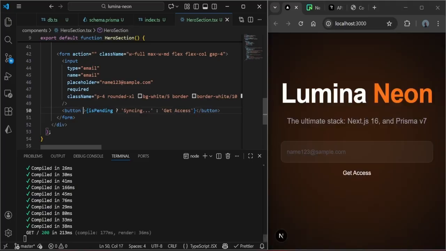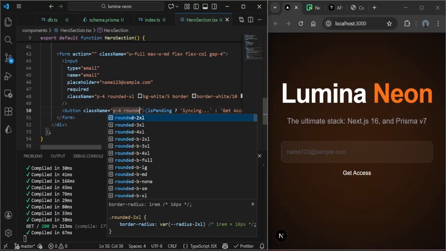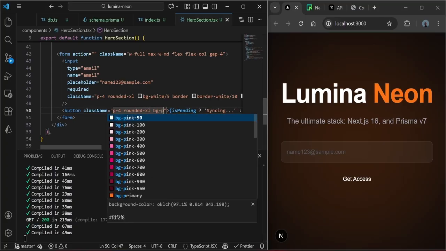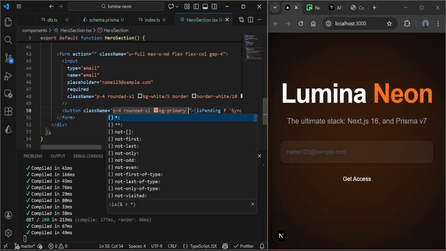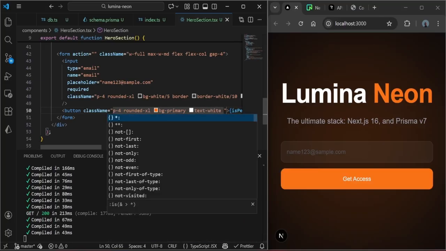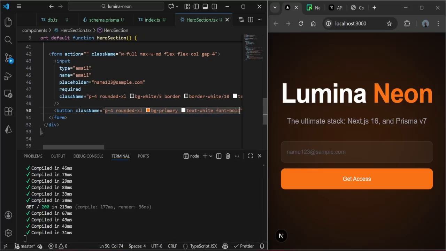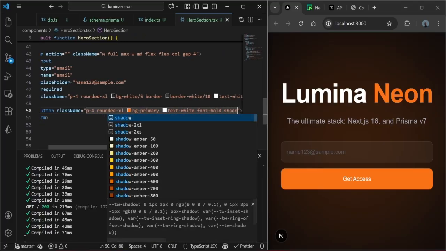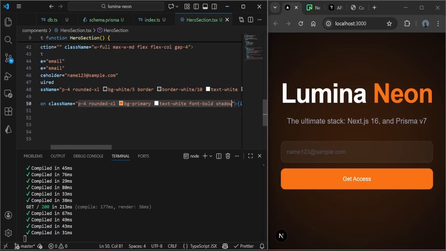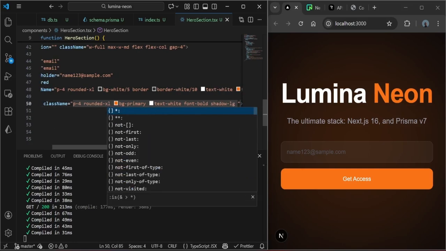Now let us just quickly style this. So we are going to say padding of 4, rounded. So let us give it a rounded-xl, and background primary. What else can we do? Let us give it a text-white and font-bold. So shadow, let's make the shadow LG. What else?